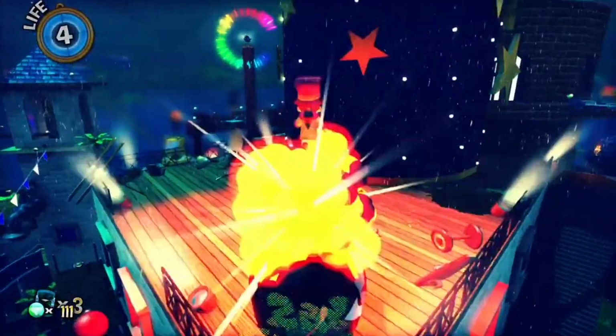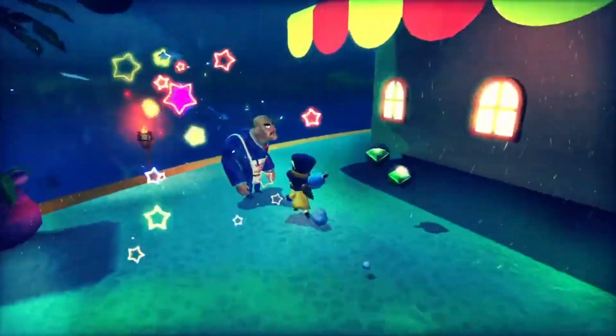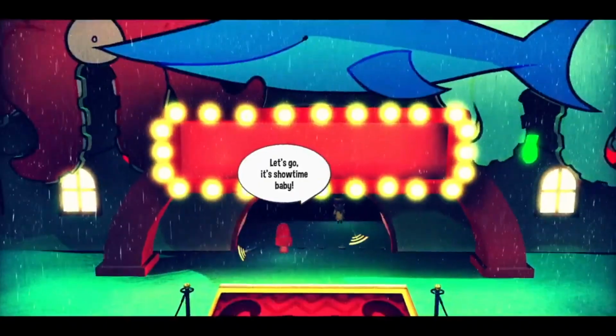After shooting myself into the sky and taking out a few Mafia guys from Mustache Kid, we head inside to take down the Mafia boss. Nothing out of the ordinary happened here.